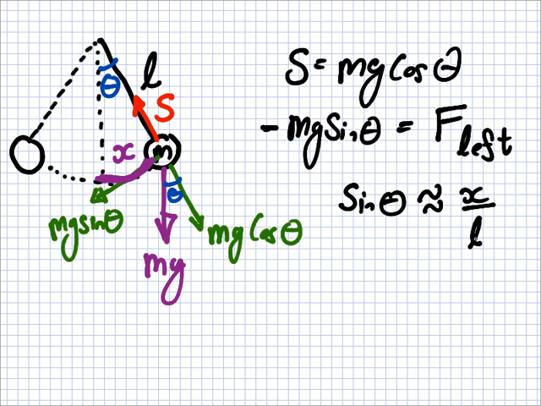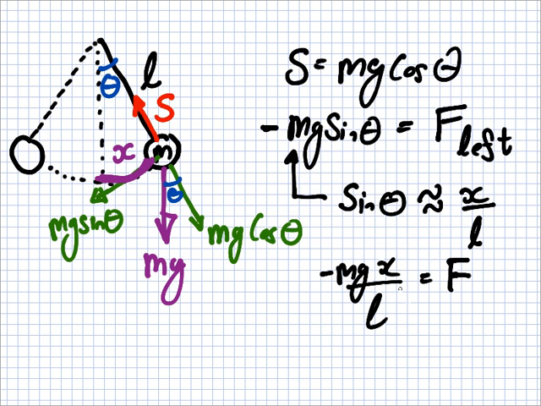Now, why am I saying it's roughly equal? Why is it not exactly equal? What's the reason, do you think? Because it's curved. Yeah, it's because the path is curved. It should be a triangle, it should be a straight line, okay? But if this x is small, then it's actually not so bad, okay? So, what I can do is I can put that back in here. So I get minus mg x over L equals force to the left.